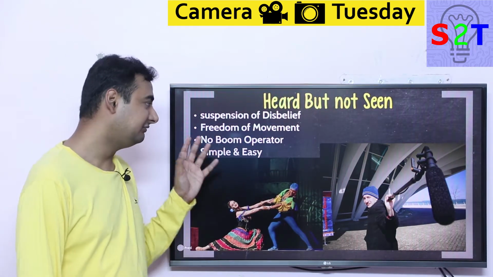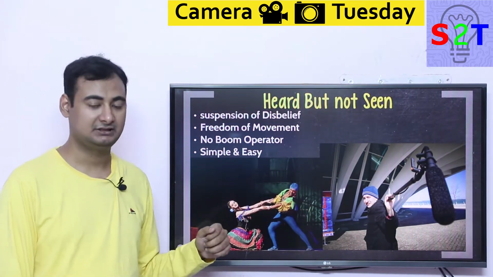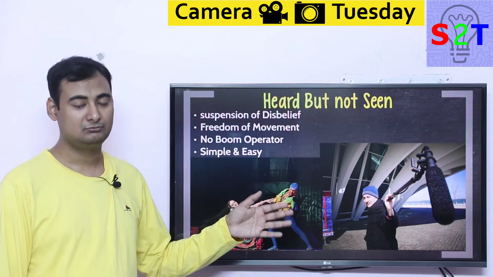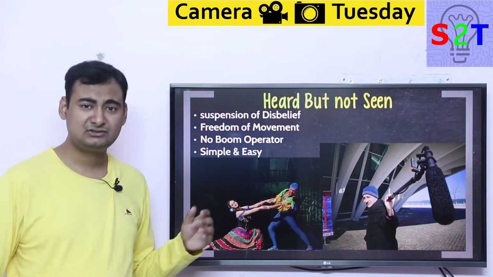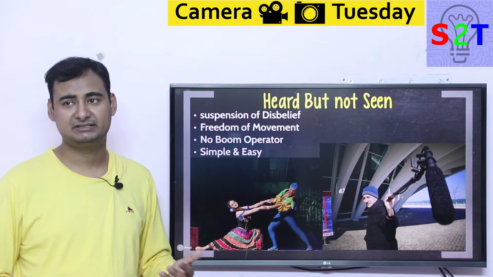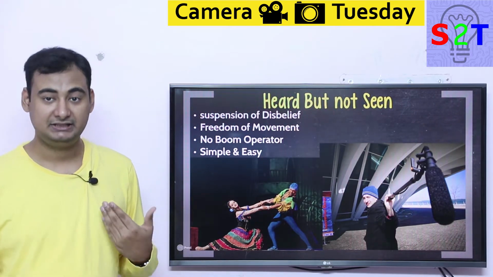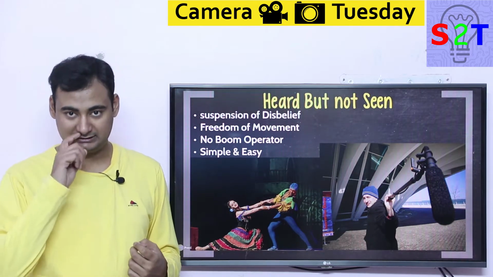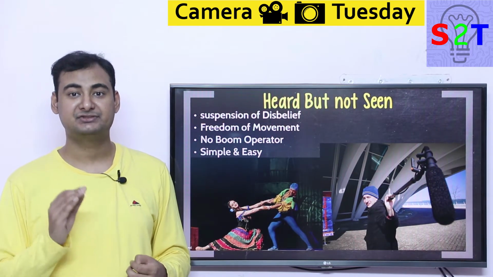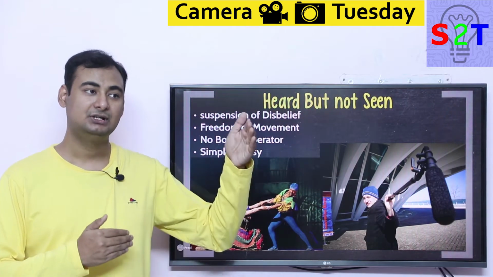So for this reason, we don't have freedom of movement if we have boom mic operators. And it's not simple and easy. Every other option that we tried is simply not easy and efficient. So lavalier microphone came and took its place, basically because sound has one very odd tendency that is classified as inverse square law. Basically, the further you go, the quicker it drops.